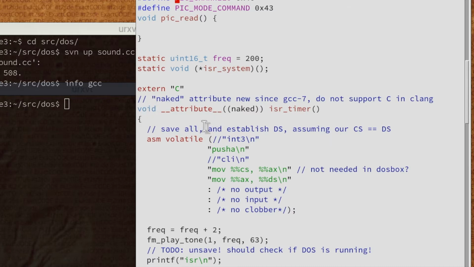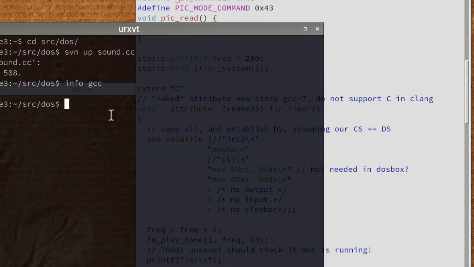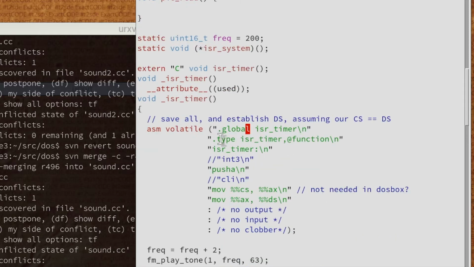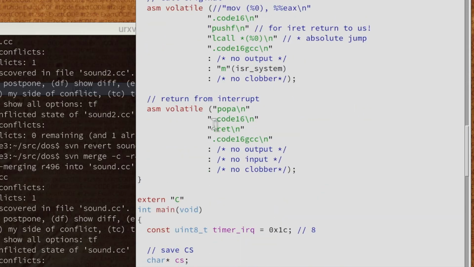I basically did not use this regular, oh wait a second, this was a previous code that I also published in the meantime. And you can see here, I use this underscore function that I didn't use. I even had to mark it used, otherwise the compiler would not even generate it as it appeared unused. And then I defined my own global ISR timer function, this time with also underscores that I actually used in the code. And this worked around this issue of C-generated function prologues. The epilogue would not be used anyway because we return manually with an IRET, an interrupt return.